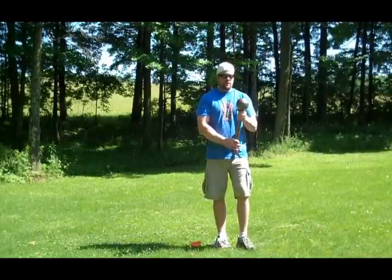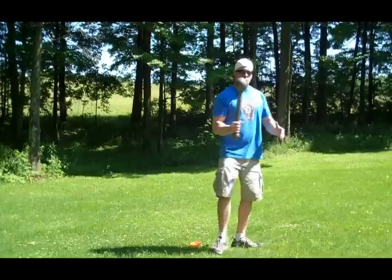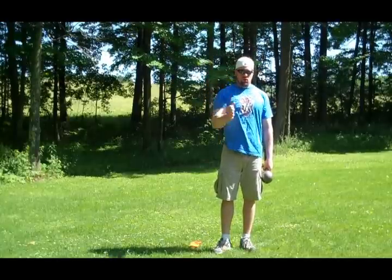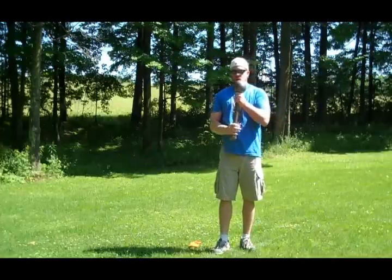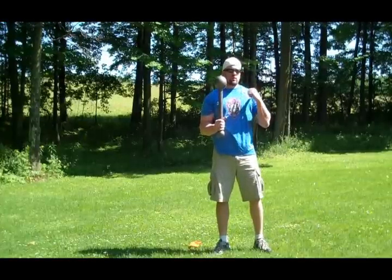For club swinging, the beginning point is right here in front. This is called the order position. From there, the basic club swing is a push and then a pull. This is called a gamma cast. First off, I'm going to push over the opposite shoulder. I'm using it with my right arm. I'm going to push over the opposite shoulder, and pull it back over the same shoulder.